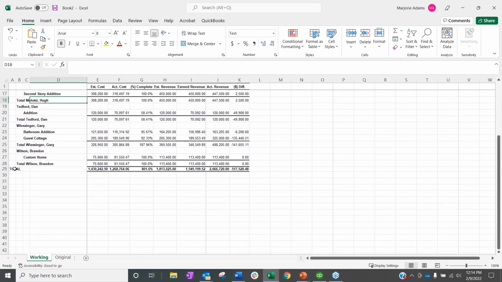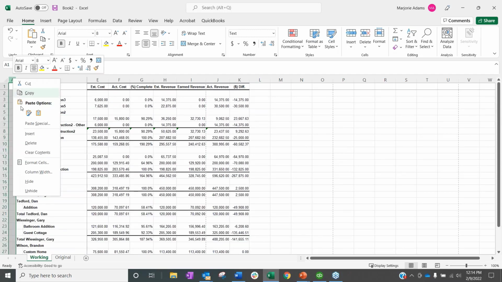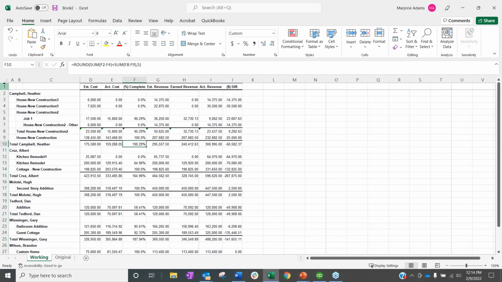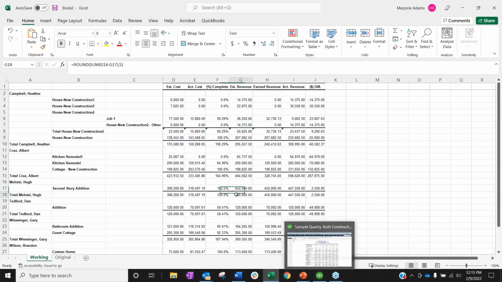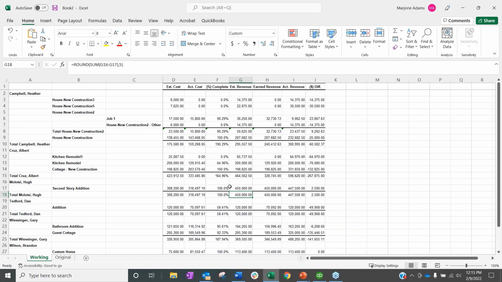Column A here has nothing pertinent in it, so I'll just get rid of column A. I try to narrow down my information. Now notice when you export things from QuickBooks into Excel, you can have this multi-column thing, which can be quite annoying. So when I paste things back into QuickBooks, I want to paste them to the job. I'm going to work you through how I get to the QuickBooks format so that I can copy and paste it into QuickBooks using the batch enter transactions area, okay?